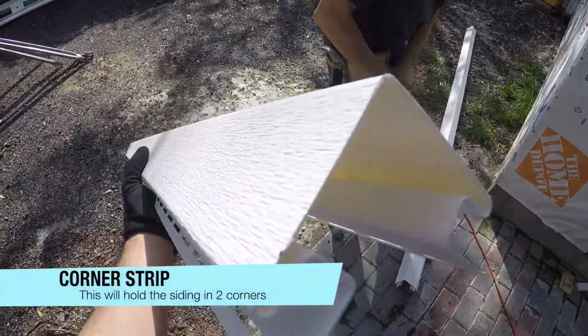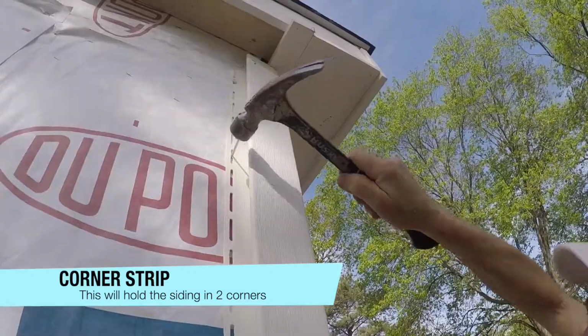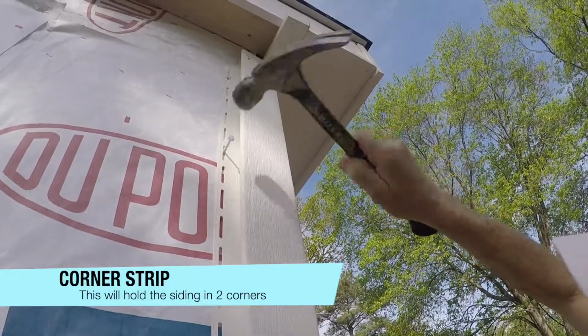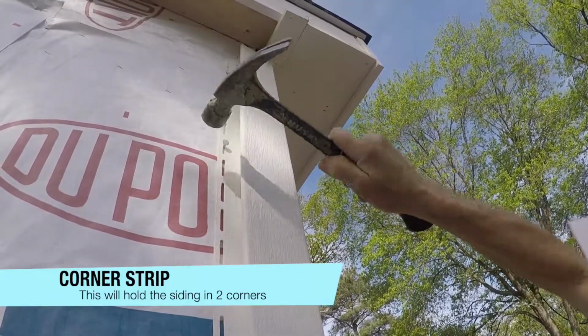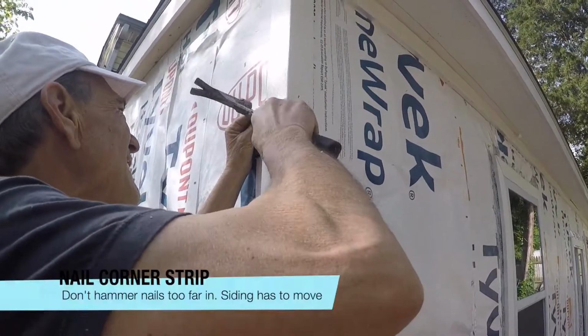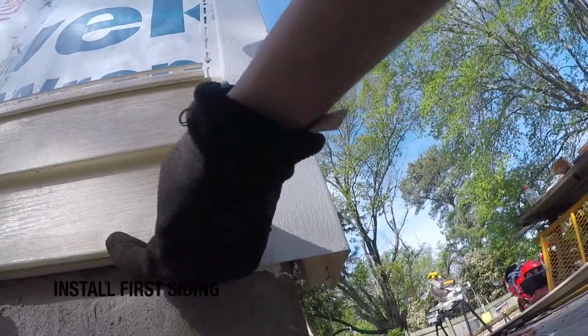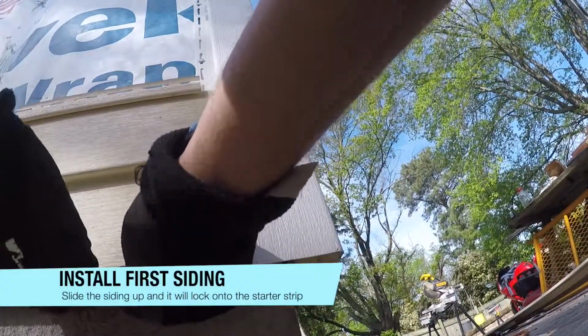This is the outside corner. Measure it out, cut it, and then use a level to make sure that it's nice and level, and nail it in. And I would check my level again. You don't want these corners to be off, or your siding is going to be off. You want it to be perfectly flat.